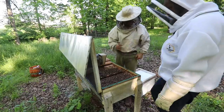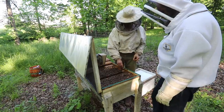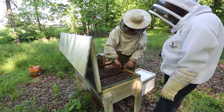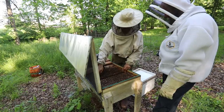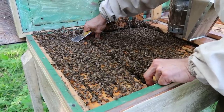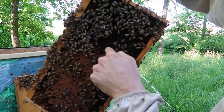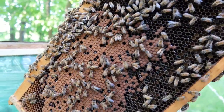Alright. So normally when I go over a hive during the spring inspection, I carry a pencil with me and I put marks on the top bars telling me what the frame has. B for brood, O for open brood, meaning eggs and larvae, E for eggs, D for drone brood. And this is helpful because remember, if you want to make two or more hives out of one by simply separating the colony into several parts, it's very important that each part has freshly laid eggs. This is what the colony needs to raise themselves a new queen if they don't have a queen. Look at this beautiful frame of brood. It also has some unsealed brood, the larvae, in the bottom of the cells. And when you see this, it's a sure indication that the queen is there and very, very fertile.